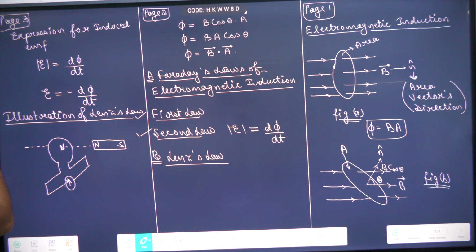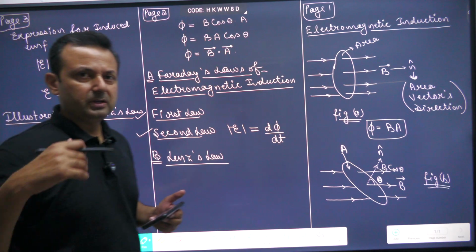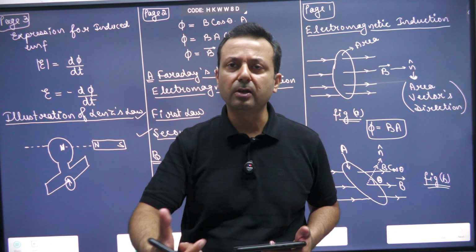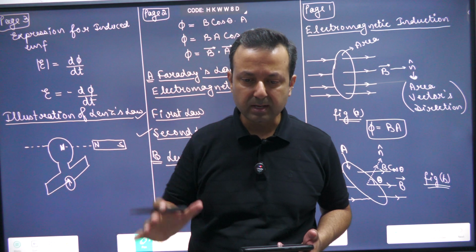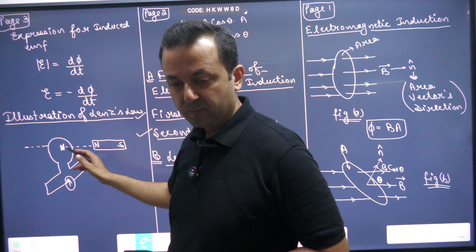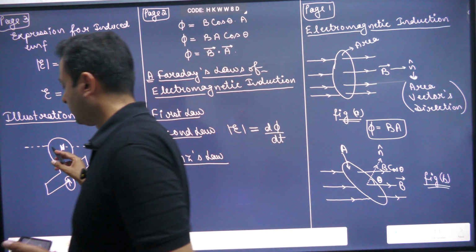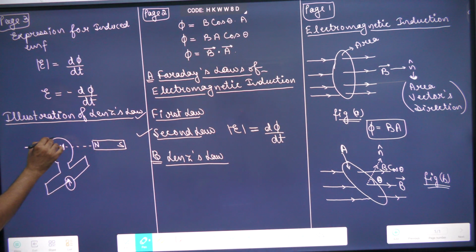and when a north pole develops here, then north pole means the current will be in the anti-clockwise direction. I told you earlier also that north means n, and when we speak n, then n means anti-clockwise. So keep it in mind like that, because north is coming near, it is developing a north pole here, and this north pole is producing a current in the anti-clockwise direction.